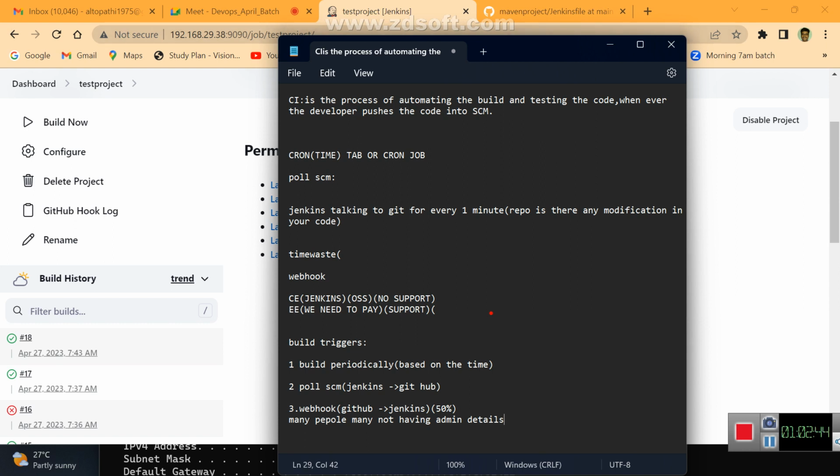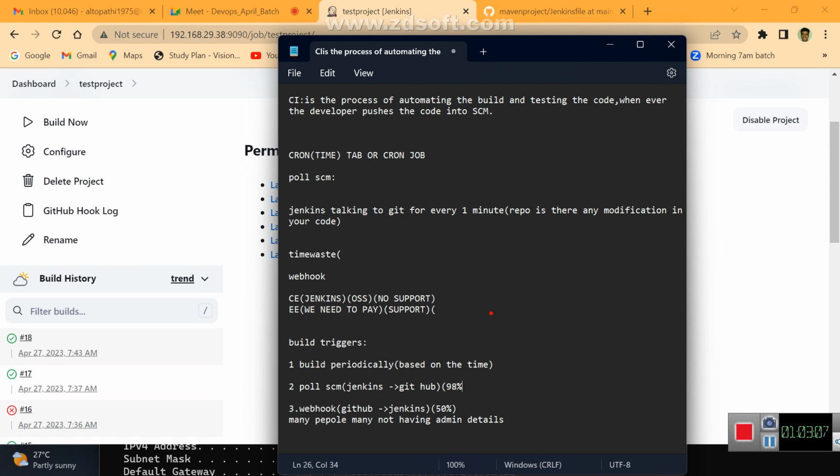If really you are having the company account user ID, password, it is very easy to implement. Without having the GitHub user ID, password, you can easily work with what? Poll SCM. That's why poll SCM, in 98% people may use.